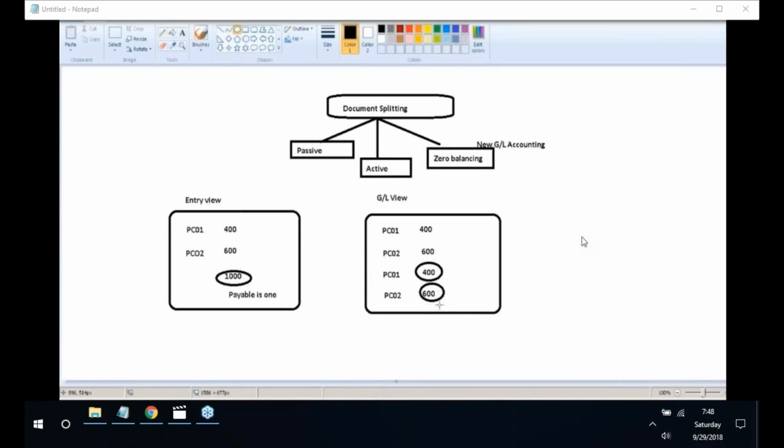So in GL view you have two payables. Splitting is mainly about splitting the profit center and various characteristics. It will post the entries so it gives the full financial reports when we need them for document splitting.